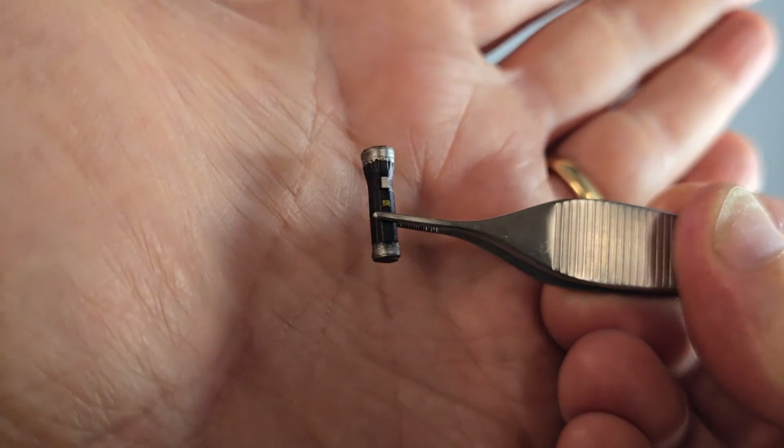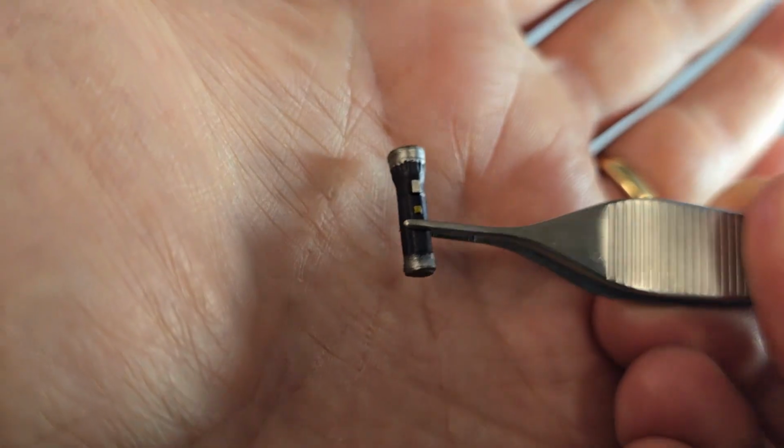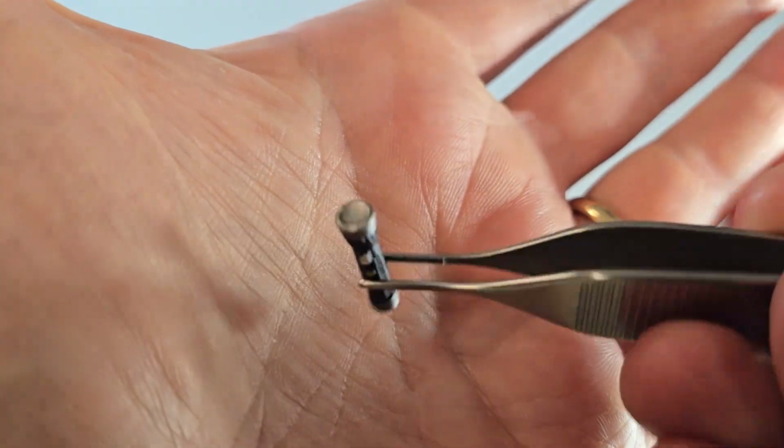And here's the flashlight that comes with Wim, and this is okay. It's not quite as nice as Neel's, but it does look pretty good. I mean, it's just a black flashlight with a white button and a yellow button, some silver on either end. Let's see what it looks like in his hands.